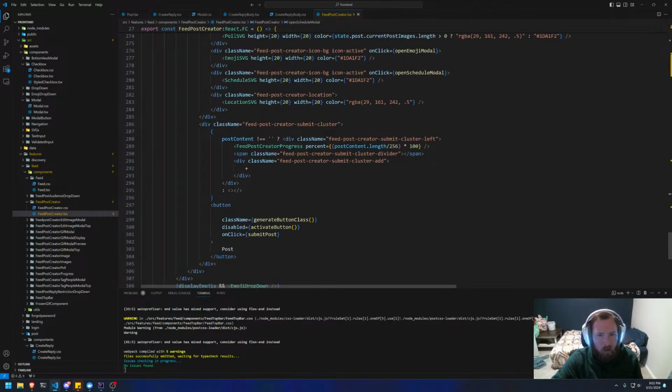Actually, we might want to bring the submit cluster, because I think we end up needing this because there is an icon that keeps track of how many characters you have left. So if I hop onto Twitter really quick and take a look at this, I think there is an icon that shows how many characters you have left.